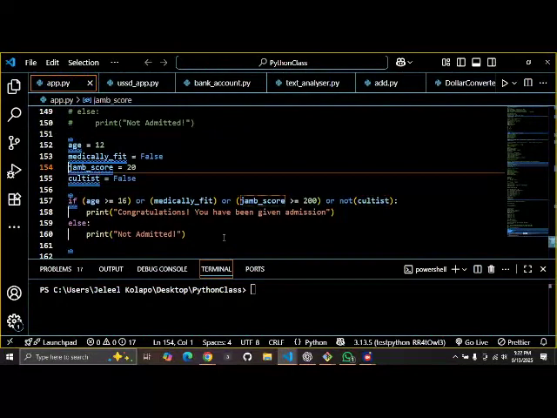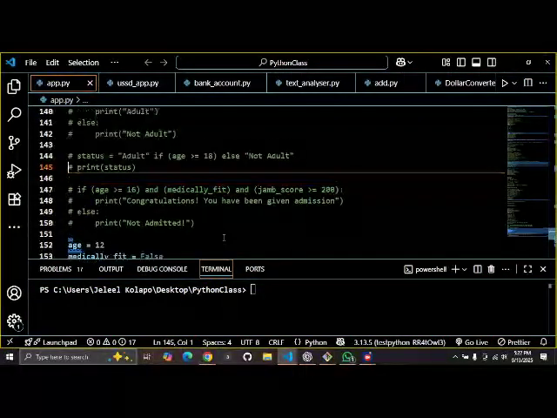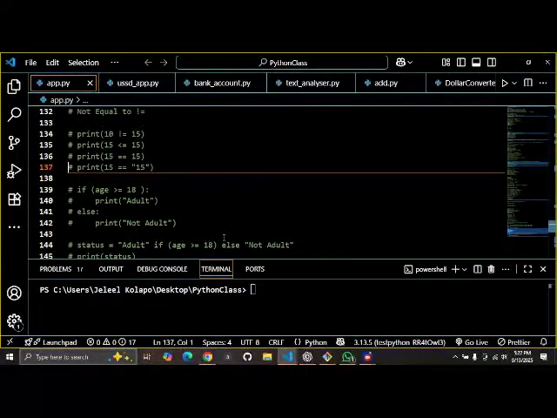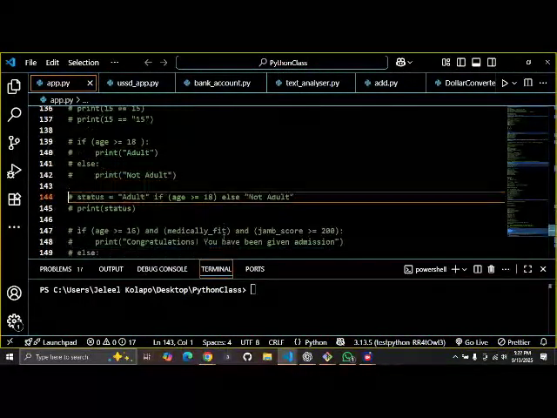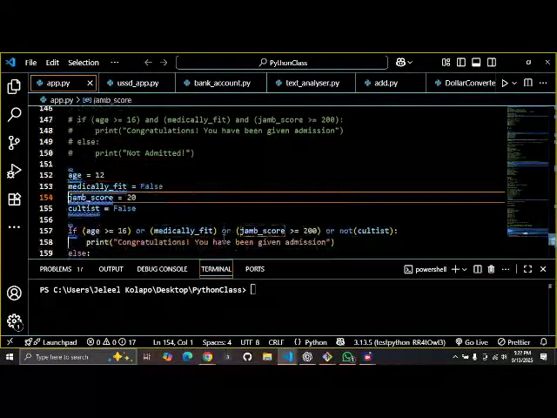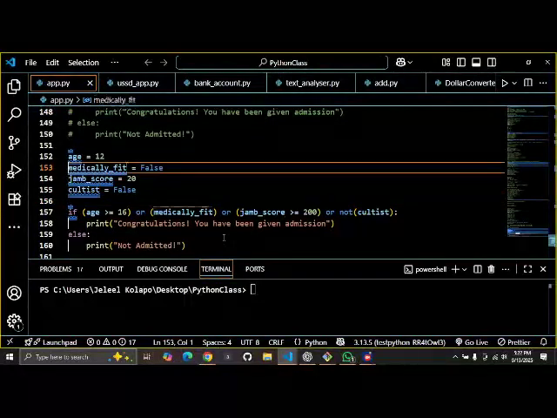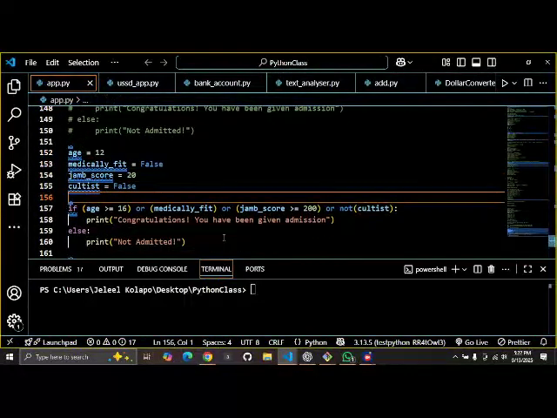By and large, we started this if-then as a lesson, and what we learned from there is that we can take some decision based on some condition being met. Take for instance this one: age is equal to 12, medically fit equal to false, jam equal to 20, culture is equal to false. So you can have a condition like this: if age is greater than or equal to 16, or this or this or not this, you get a result based on that.